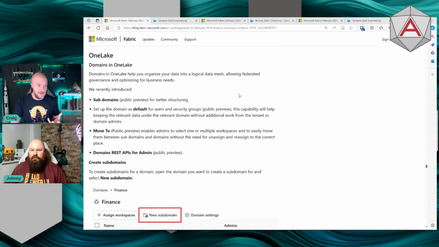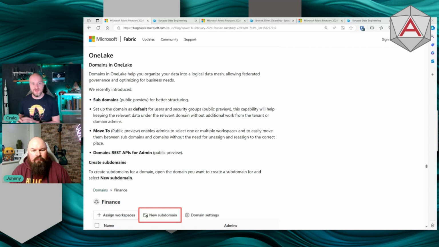So this one here that's been added in talks about domains in OneLake, and I'm like, well, domains were already there, but what it's actually telling you is it's giving us a bit more information. It's giving us a bit more flexibility around domains. So we've got the ability to add in subdomains, still in public preview, and actually start to add a bit more structure. The whole point of this domains component, and I talked about this when we were at Fabric February at the beginning of the month, is around that data mesh architecture. So the structure of domains wraps around your workspaces and allows an administrator to basically control those workspaces.